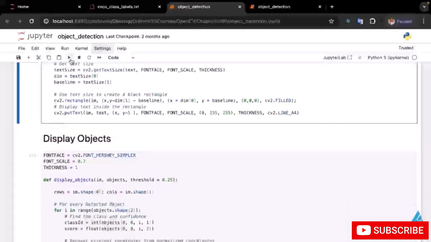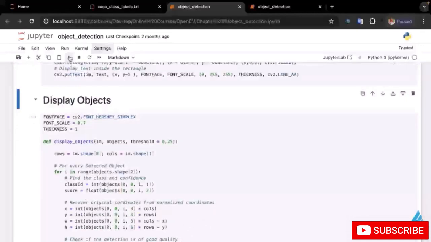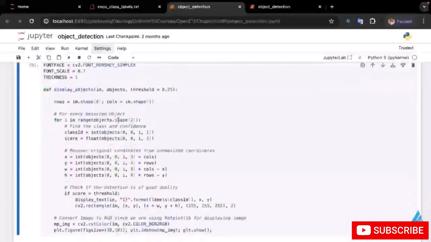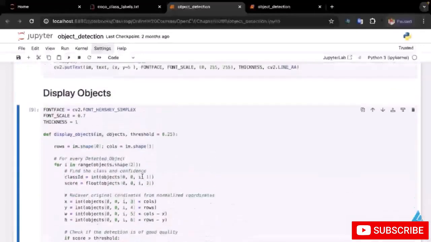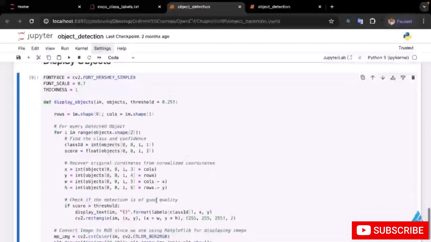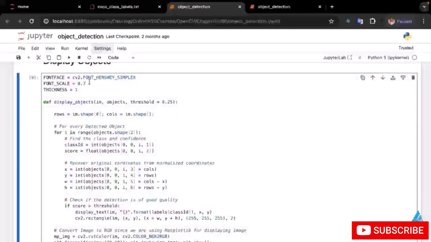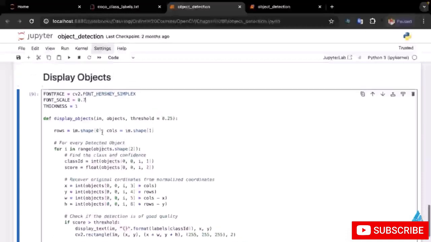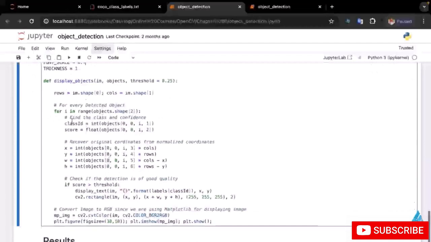So we run that. So over here, we are now going to try to make use of our methods. So here we are defining our font face. Font face is like the font family we are going to use. Then the font scale is set to 0.7 and the thickness is set to 1. Then we now write our method to display the objects. Sorry, it takes 3 parameters.